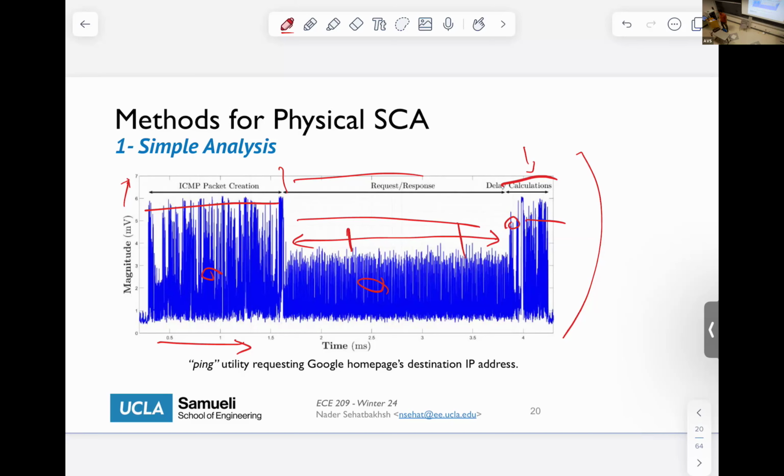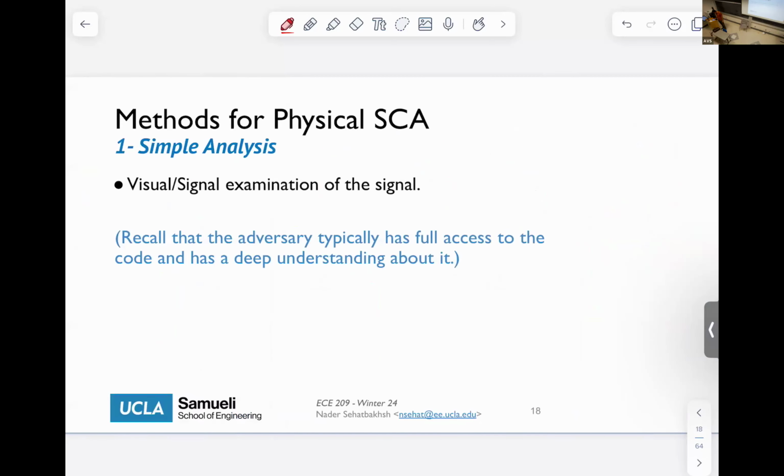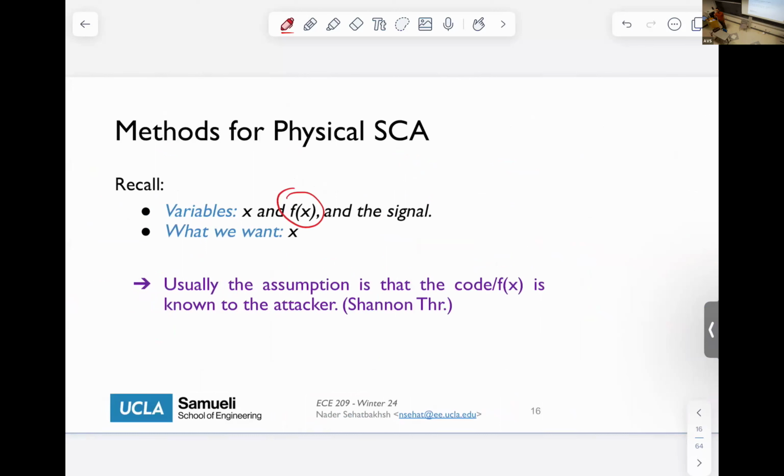Okay. So the idea is, again, if you remember here, let me see where I have it. Yeah, I have control over x and f of x. So I know what x is, I know what f of x is. What I don't know is what the key is. So I know x, I know f of x, but I don't know what k is. The assumption is that I can send many x's. It's still not an infinite number, but a large number. Of course, the fewer x's you need to query, the better and faster the attack is. But this can be done, for example, with thousands of samples.